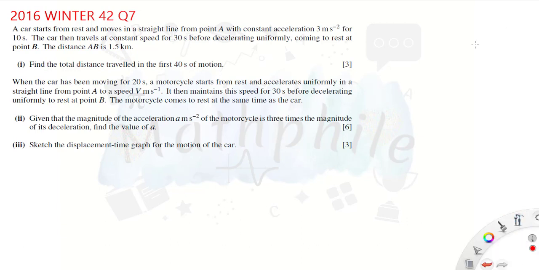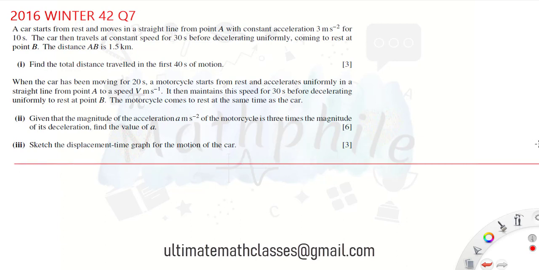Did you try solving it? Yes, I did. What's your final answer? For the acceleration, I got it as 1.125 meters per second squared. I got the acceleration to be 7.5 meters per second squared. So let's see what went wrong. Maybe I'm wrong, maybe you are wrong. Who knows? Let's find out.